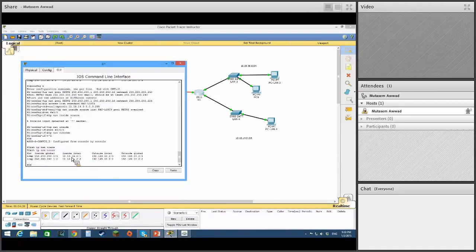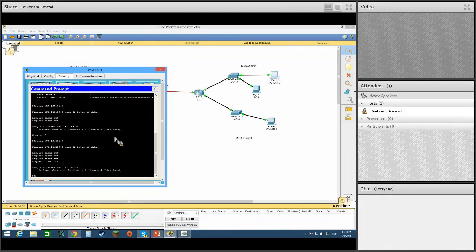And bingo, you see? The global address from the pool was given to him, 250.250.1 with different ports, right? And who is pinging? This guy. The source is this guy. Isn't that cool?